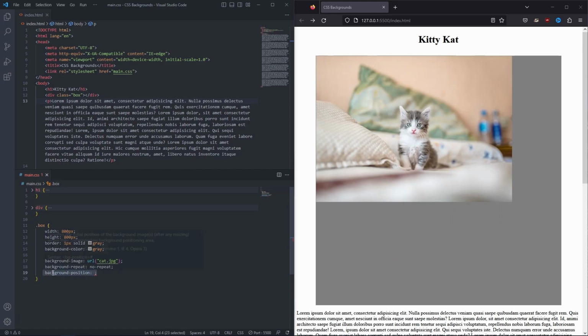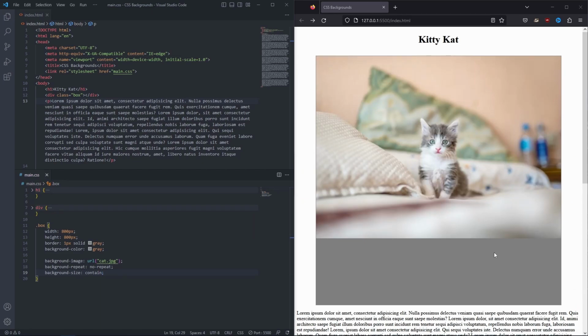So I'll take this away, and then we're just going to talk about another property. So right now, the issue that we have now is that the image is not big enough to fit in this whole box over here. And the first way we can handle this is by using another property known as background-size. This just basically determines the size of the image. So we're going to go with background-size, should be over here. Then over here, there's these two options that I'm going to go over. So if you go with contain and you save that, the image will span the full box without cropping or stretching it or losing its aspect ratio. But what you do notice is that this part over here is not covered because the box is much bigger than what the image is.